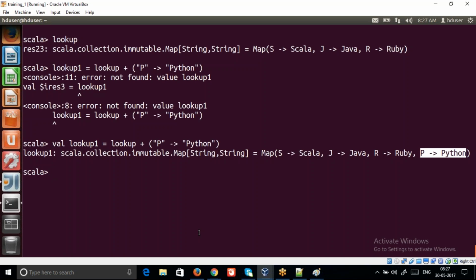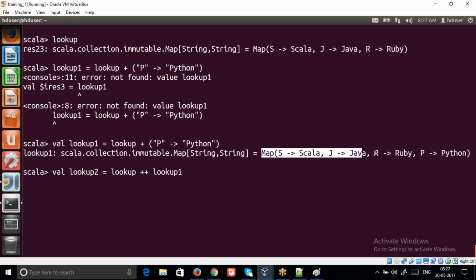If you want to merge two collections, I can say val lookup2 is equal to lookup plus lookup1. Lookup1 is this whole thing, and lookup is nothing but this.